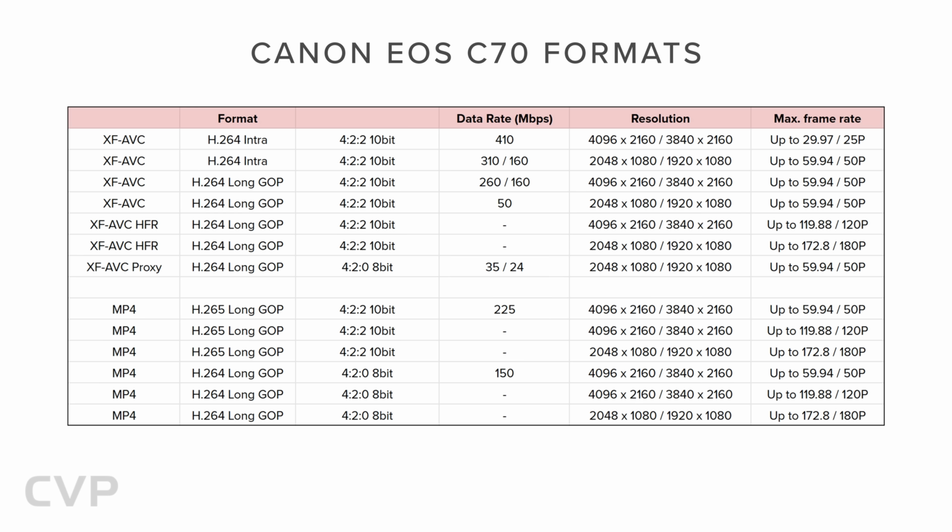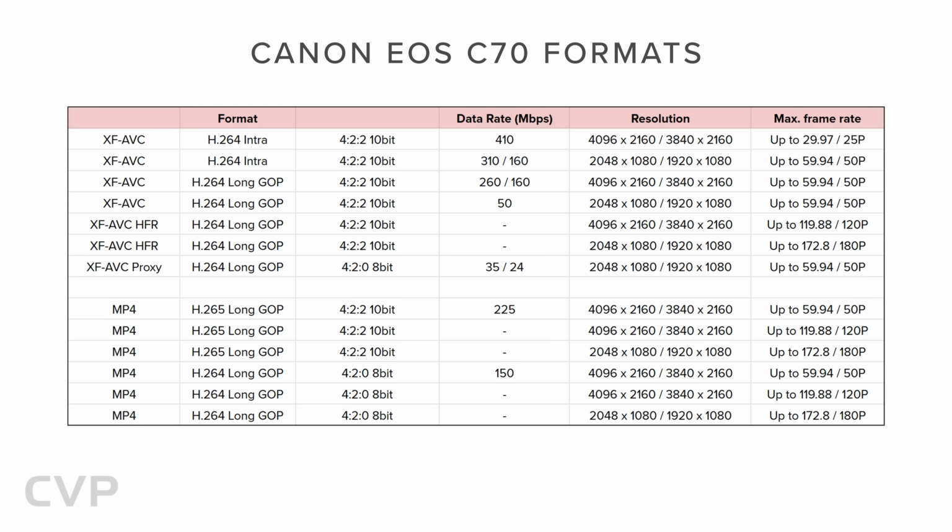However, you can also shoot in a range of MP4 formats if you are wanting to get more out of your cards and hard drives, or if you don't require the larger data rates of the XF AVC formats. With this, you also have either H.264 or H.265 compression to choose from. H.264 is 4:2:0 8-bit and H.265 is 4:2:0 10-bit. H.265 still isn't very well supported in post, but it is handy to save on media storage. However, the files out of this camera are nowhere near as hard to handle as the ones out of the R5.